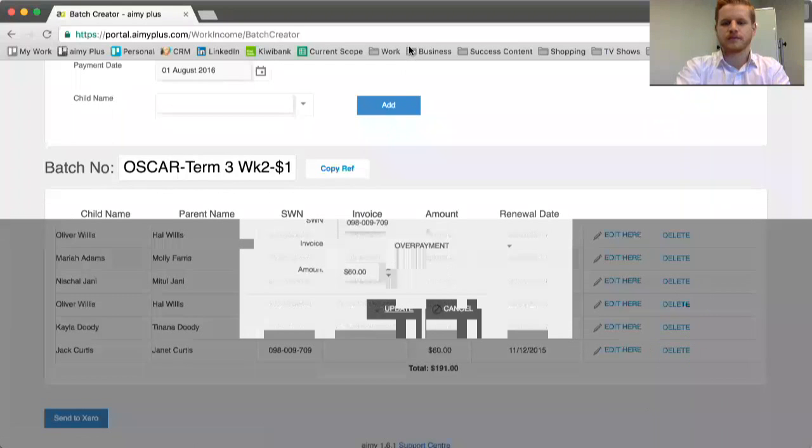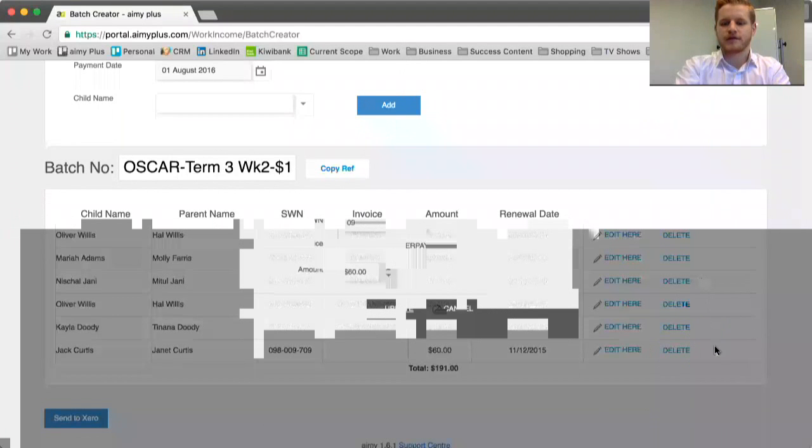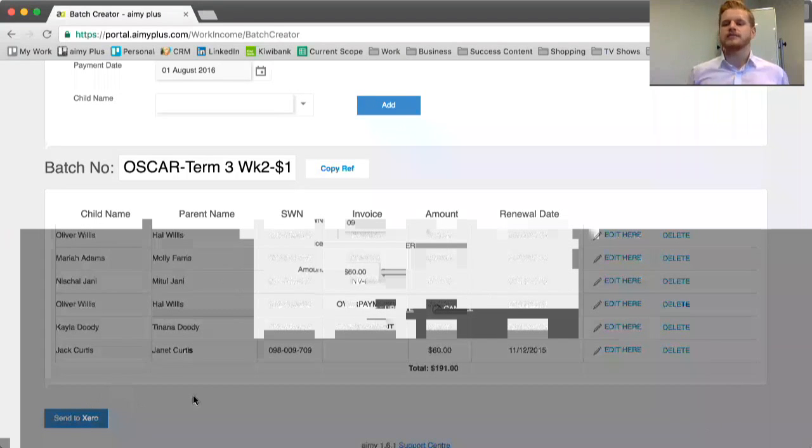What that will do is as soon as we have it as overpayment, when we send it through to Xero, it will generate in Xero as an overpayment. It will be attached to the parent profile to say the parent has this payment that is owing to them.